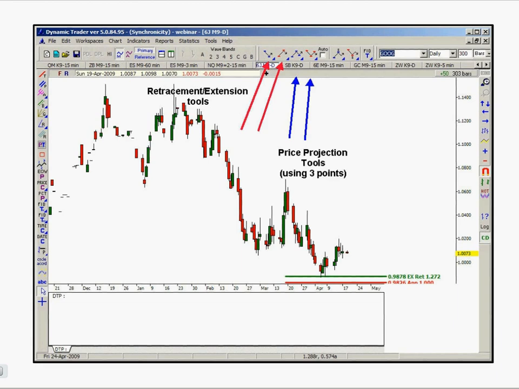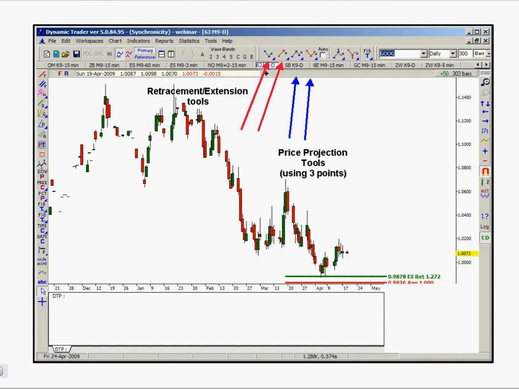Now, this is an example of the program that I use with Dynamic Trader, and the tools, you can actually see the retracement tools. I have the red arrows on. They do a separate tool, one that shows how to project from a prior high to low swing. That would be the first tool on the left. And then the other one is doing the retracements from a low to a high.